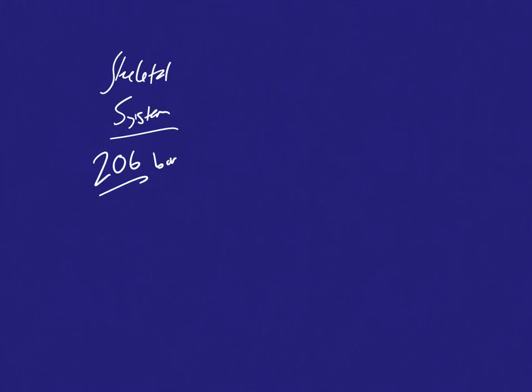Now, sticking with our skeletal system for the moment, the human adult skeleton has how many bones? Anybody? 206. You're actually born with more than that, but then some of those bones, like in the skull and other places, fuse together as you develop. And so we end up with around 206 is the number we usually see. So let's draw a skeleton here real quick. This should be really interesting.